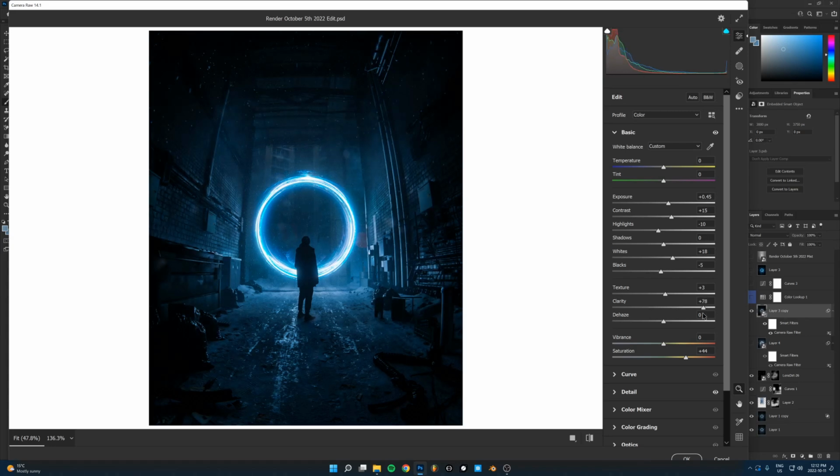Be careful taking this too high because it just gives you a bad clarity, kind of weird look if you take it up too high. So just be careful with that and don't go too extreme with it. This is kind of important, adding a bit of saturation. So I pretty much always crank up the saturation a decent amount. So you can see what that's doing, just making the colors more intense.